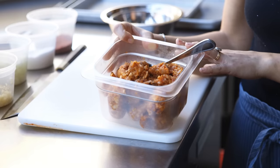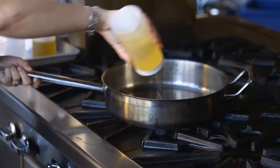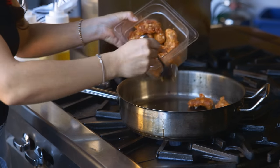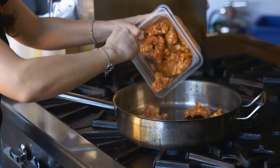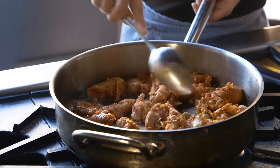For the rice stuffing, you want to start with some really nice chorizo. This is fresh chorizo — we just crumble it up. You're going to put a little bit of canola oil on the pan, just enough to cover the bottom. You want pretty high heat because you want to get a nice sear on that chorizo. You just want roughly the same sizes so it all cooks nicely.